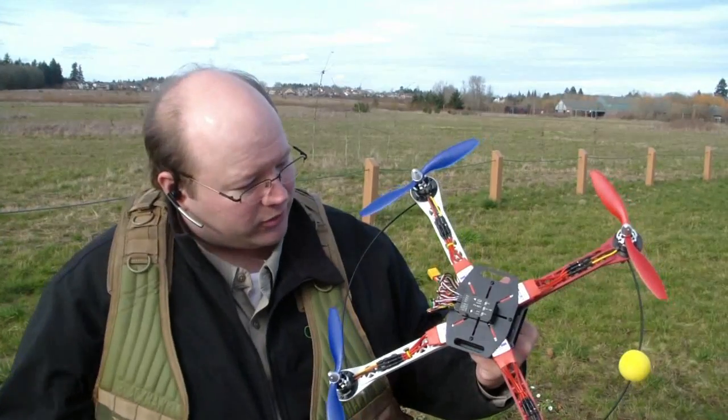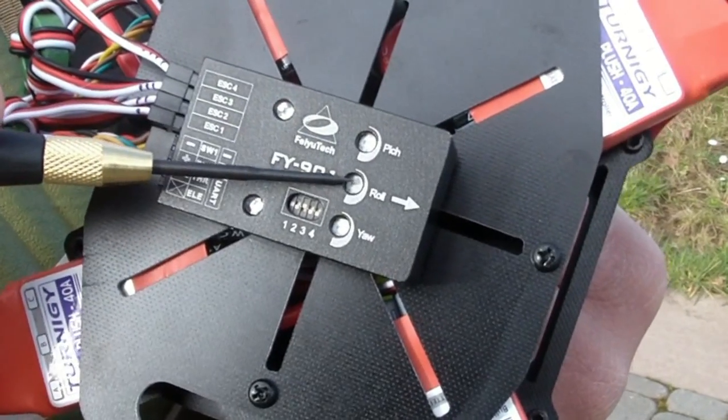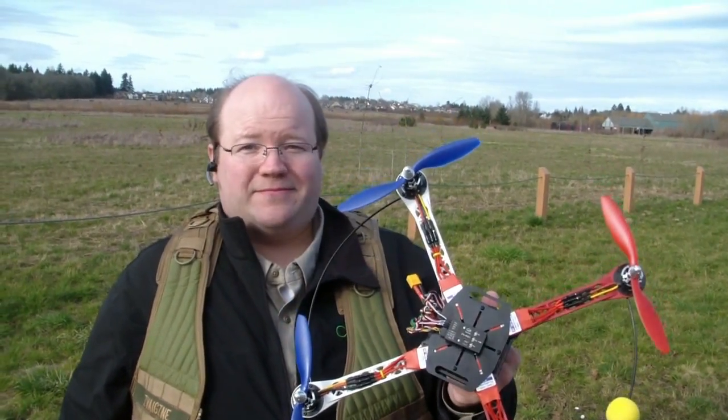So on top of the flight controller here, we have three little potentiometers. We have pitch, roll, and yaw. Those are used to adjust the flight characteristics and stability. You'll need a small flathead screwdriver to make adjustments.